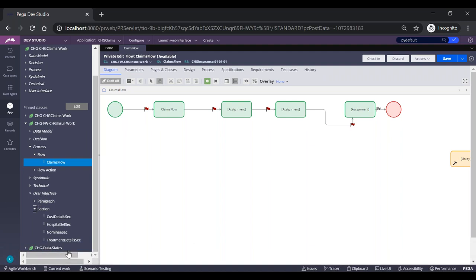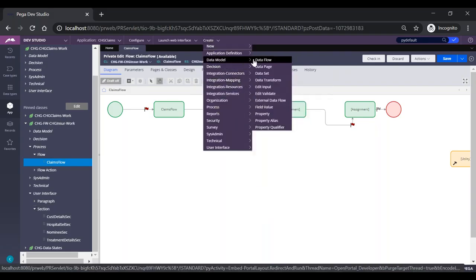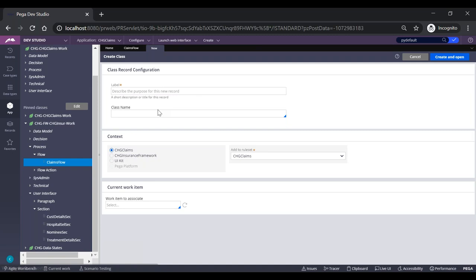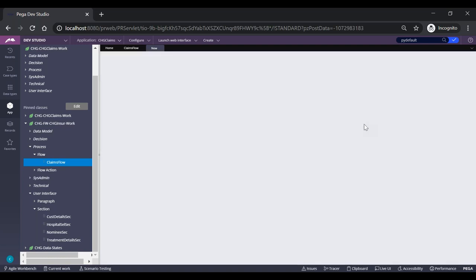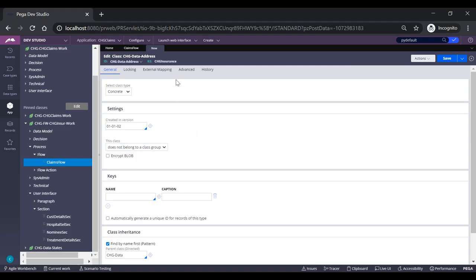Yes, Chandra. So first, let me create one data class. We can create any rule from anywhere, right? So I'm creating one data class. All the data classes should be concrete and not belong to a class group.